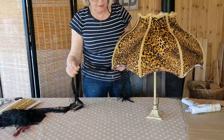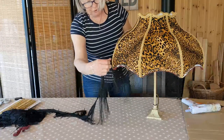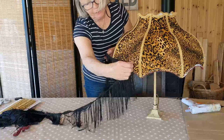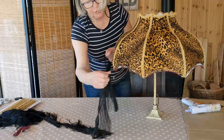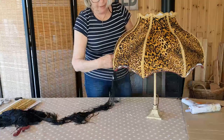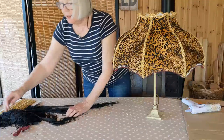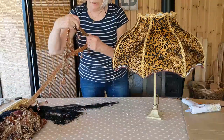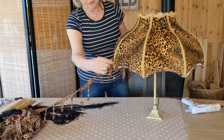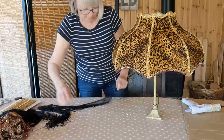Finally, I'm going to attach a double layer of black fringe all the way around the bottom. So I'm going to do that one layer and then another layer to give it thickness. And then I've got some beautiful beading which I'm going to attach over the top. So I'll do that now.